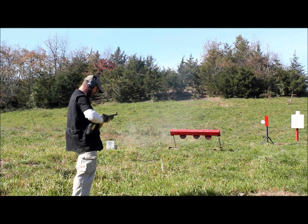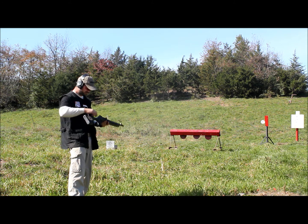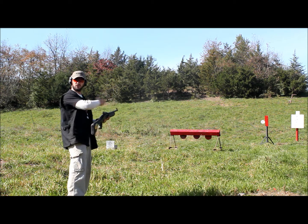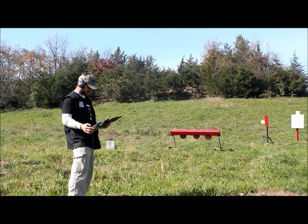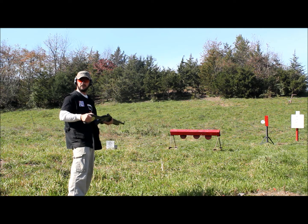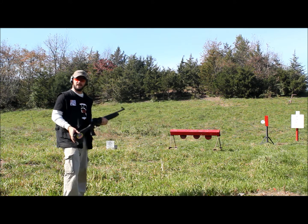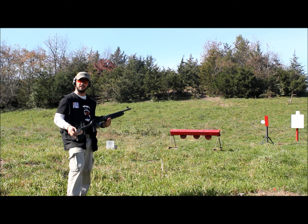Well, I'll tell you what, the safety's awkward. I mean, it is. It took me a second to get up on it and click it off. But this sight system is really, really nice. It transitioned through all those plates perfectly. They went down no problem. The only thing I will say is that it's a little bit recoily with the stock. It felt a little bit different than that traditional line. Not bad, it just did definitely feel different. And like I said, you could probably practice through that, but let's shoot the other one with the traditional stock, and we'll see which one we like better.